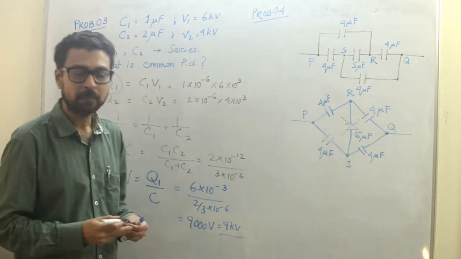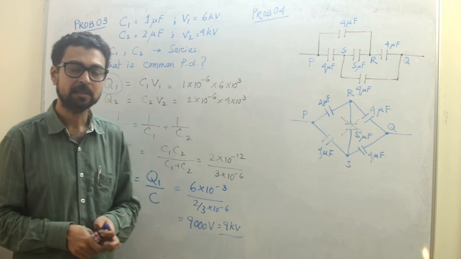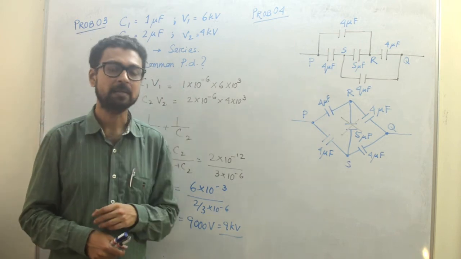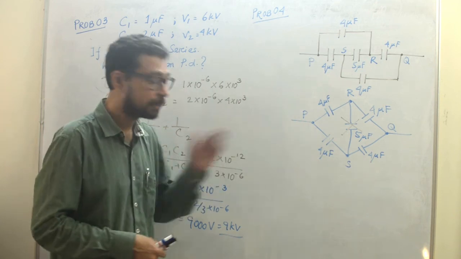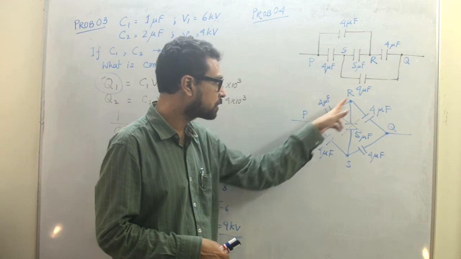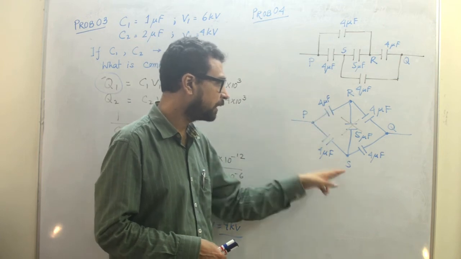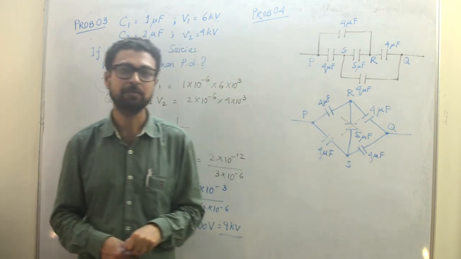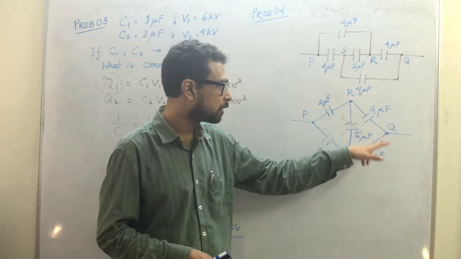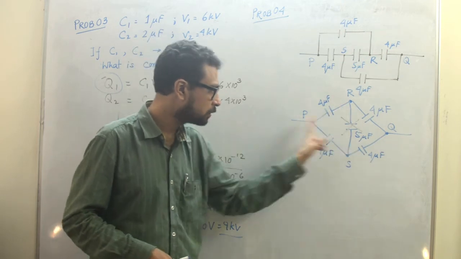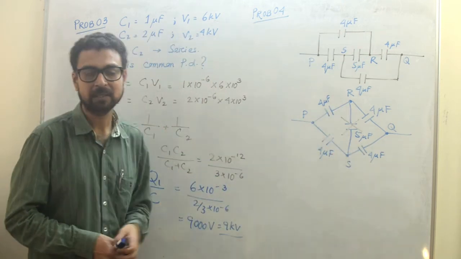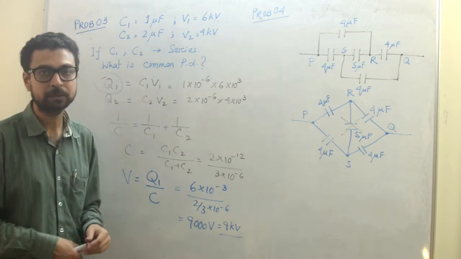Why am I telling you? Because if these capacitors bear the constant ratio to each other, then the capacitor in between cannot have any charge flow, because the potential drop across these two arms, PR and PS, is balanced in such a way that no charge flows through in between. Whatever potential drop occurs, that occurs through the PRQ or PSQ path. So this is the concept, and we'll know more about this concept when we do current electricity.